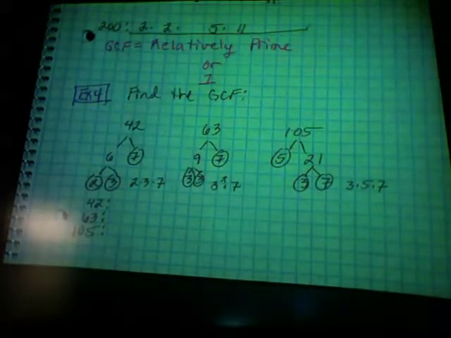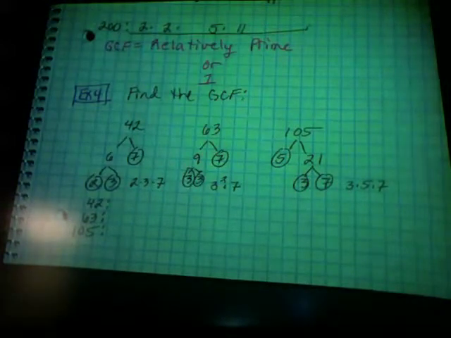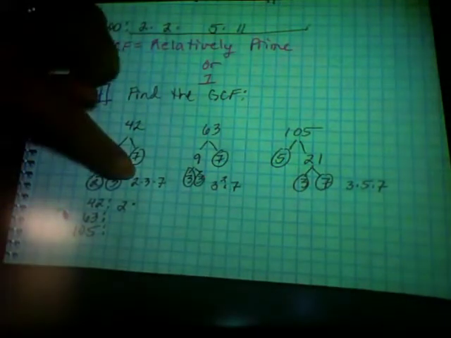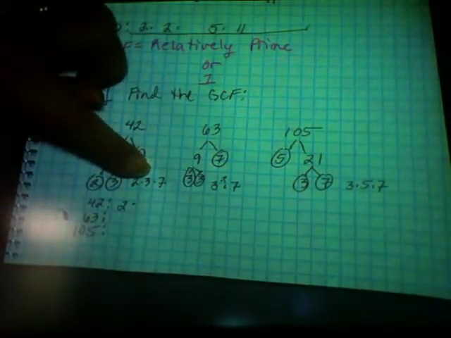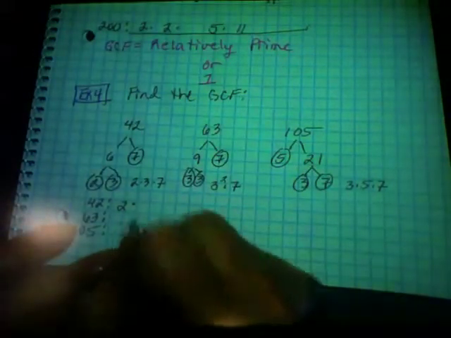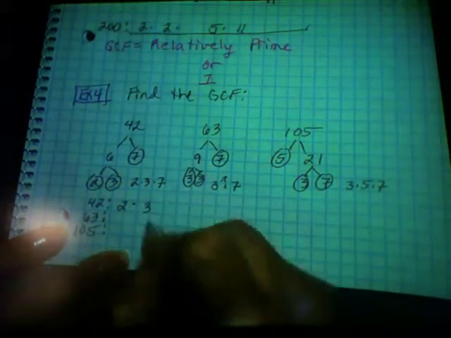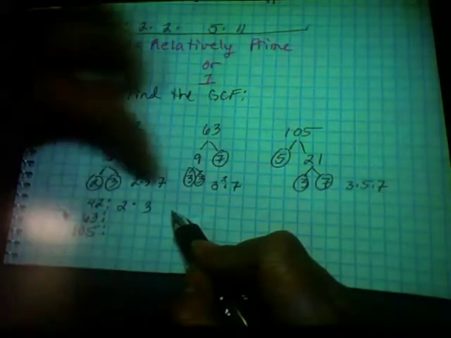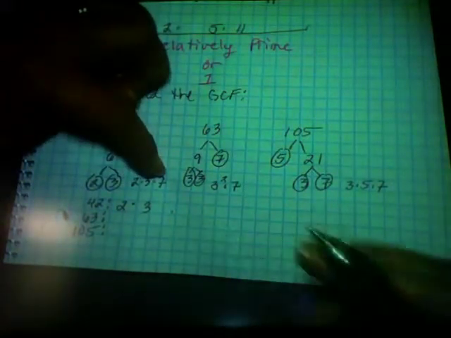Factor 42, you get 2 times 3 times 7, and 63 you get 3 squared times 7, and 105 you should get 3 times 5 times 7. So if I stretch them out, I do a little pre-planning. None of them have any 2s in common. So for the 42, it gets its own column. Then this one has 1, 3, and that has 2 and that has 1. So I have to make 2 columns of 3s. So here's one column, and I'm going to skip because I know I'm going to need a second column. And then I've got 7.